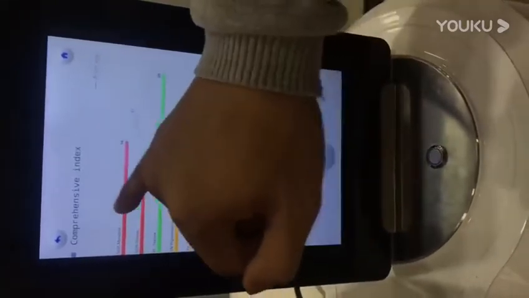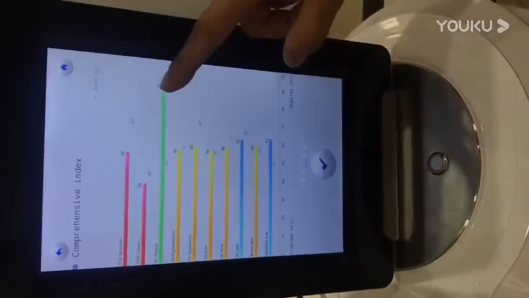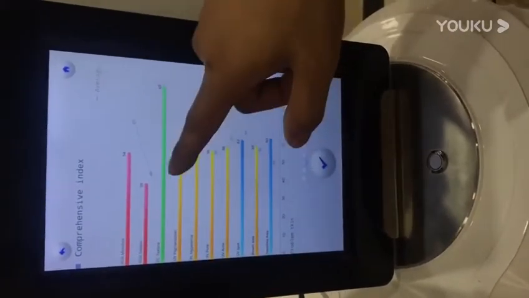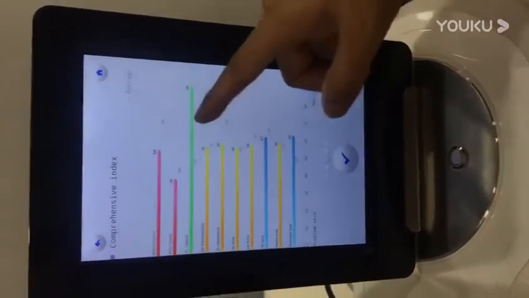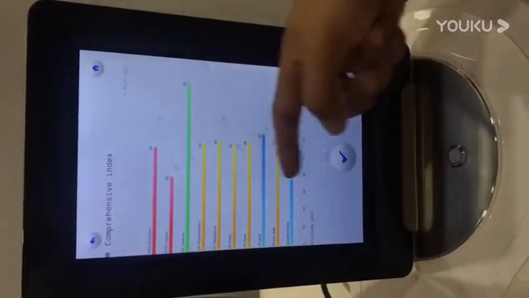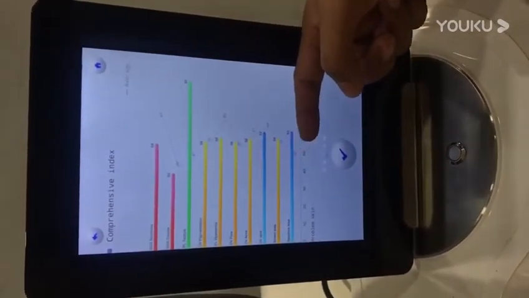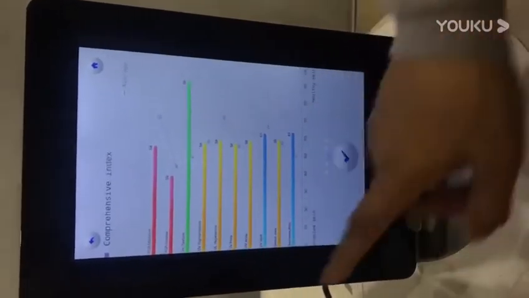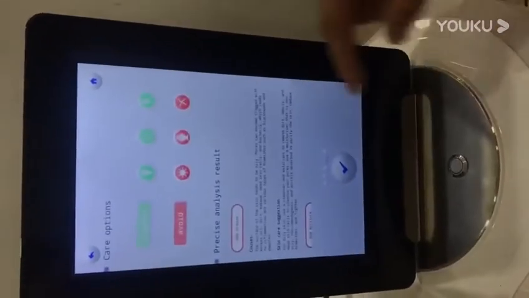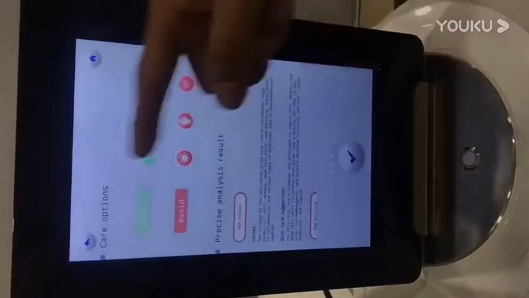And same like this, but a texture is better than the average score. So here all other items in fact are okay, but these two are more important to take care of and pay attention to.